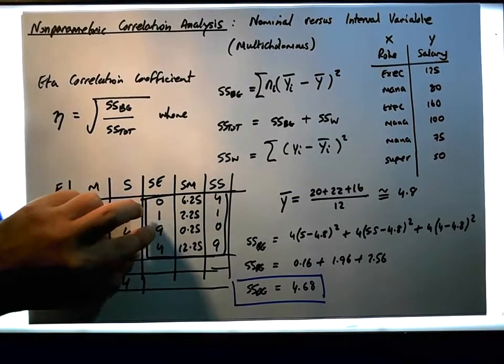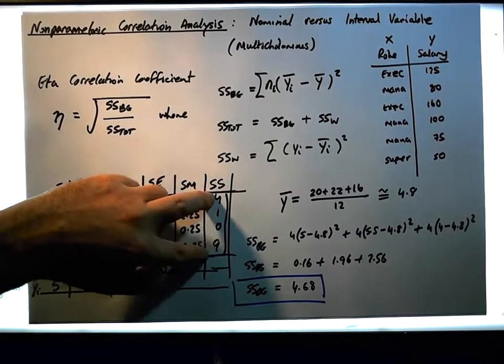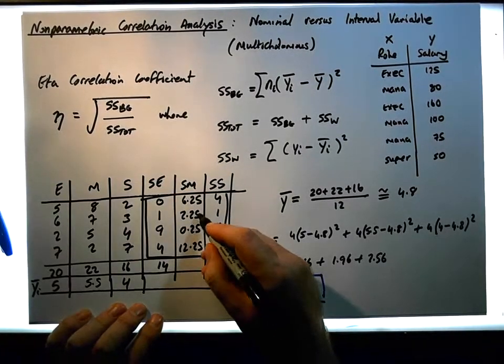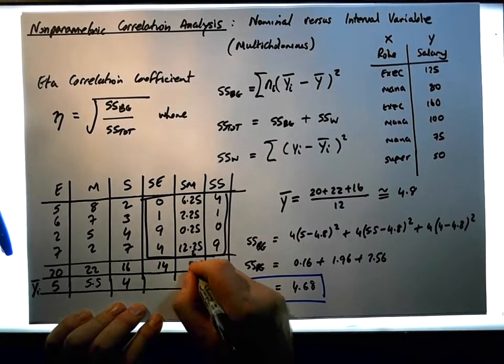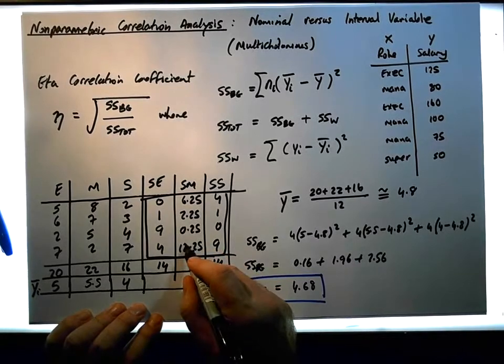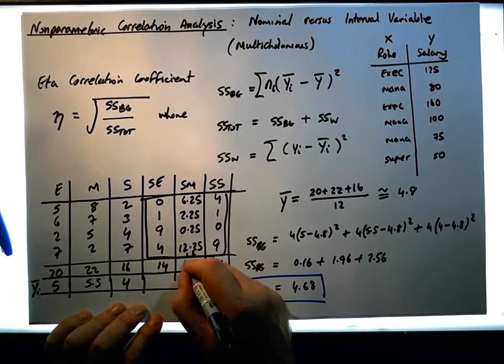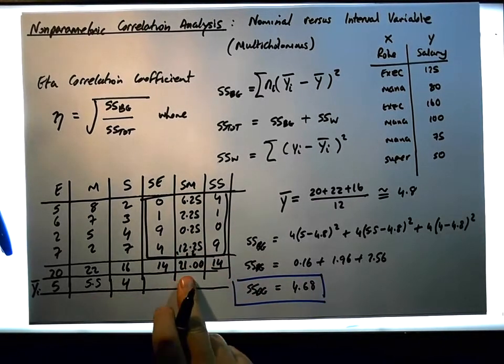So 0, 1, 9, and 4 is going to give us 14. 4, 1, 9, that's going to give us 14 as well. 5, 10, 15, 20, put down the 0, carry the 2. 2, 4, 6, 8, 10, put down the 0, decimal point, carry the 1. 1 and 2 is 3, 4, 5, that gives us 11, 7, put down the 1, carry the 1, which gives us 2, which is 21.